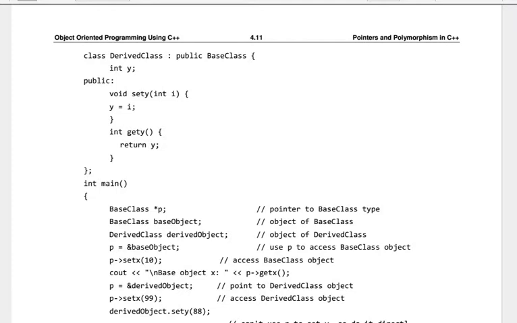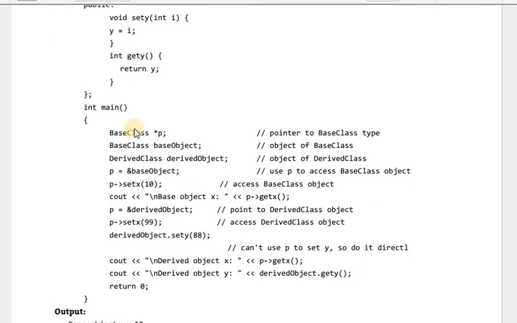Now see here in main, we are creating a pointer for the base class, that is *p. The object of the base class is base object, and derived object is the object of the derived class. Now p equal to address of base object means here in the pointer p we are assigning the address of the base object.